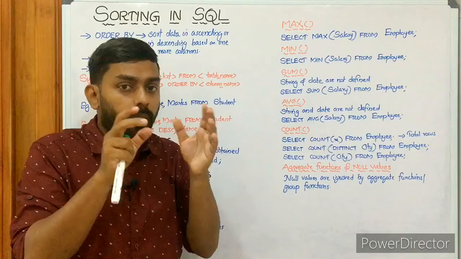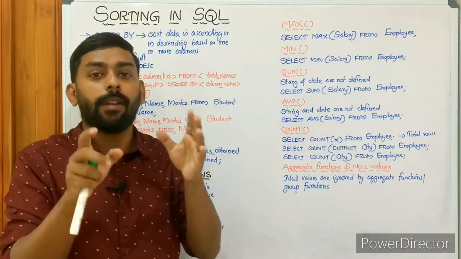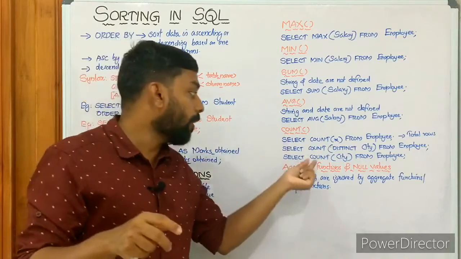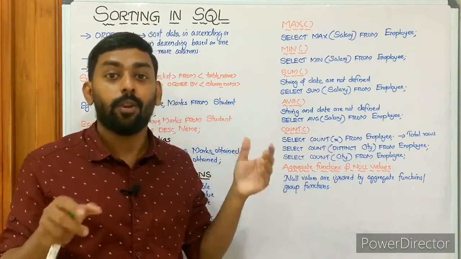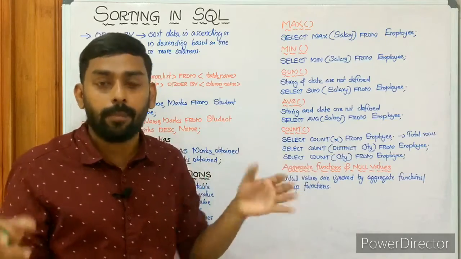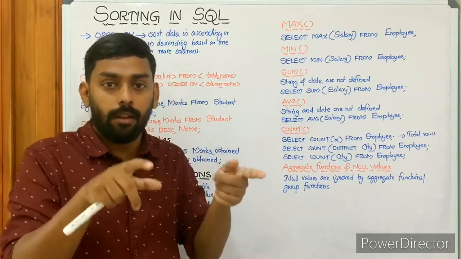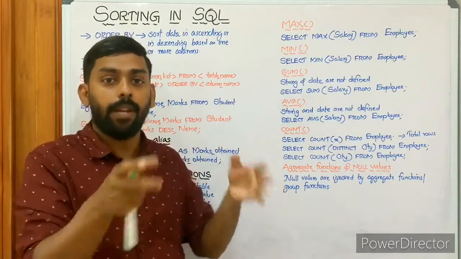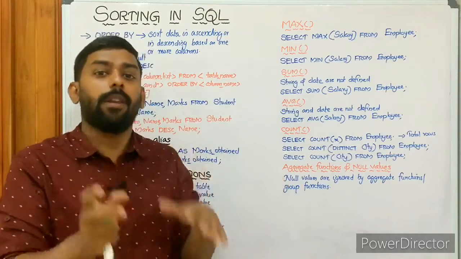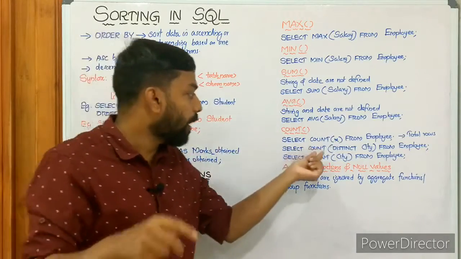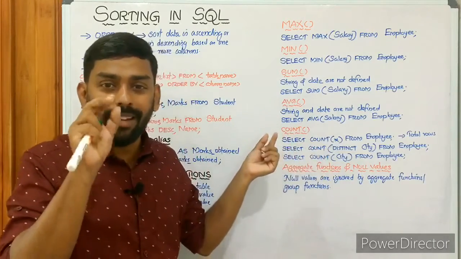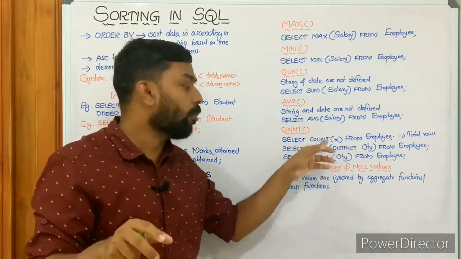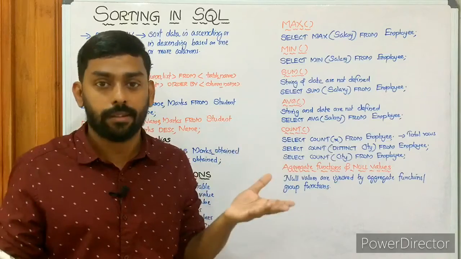Actually we have 30 employees. They may be working in different places, and all these places, 5 places, right? So what will be the value of count of distinct city? It will be 5, right? Duplication will be avoided. Many employees may be working in Delhi, many in Bangalore, Chennai, Kochi, Bombay. So only the distinct values will be counted, and the difference is count of city will print 30, and count of distinct city will print only 5 or 6.